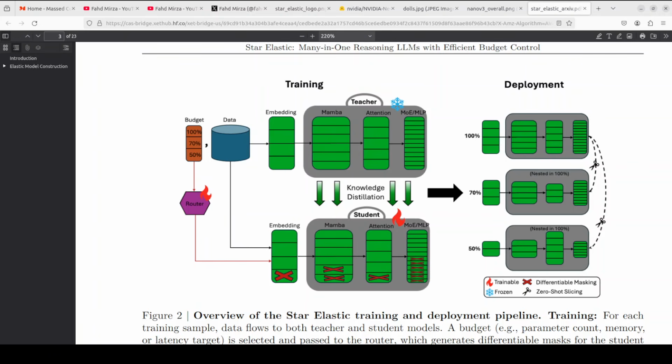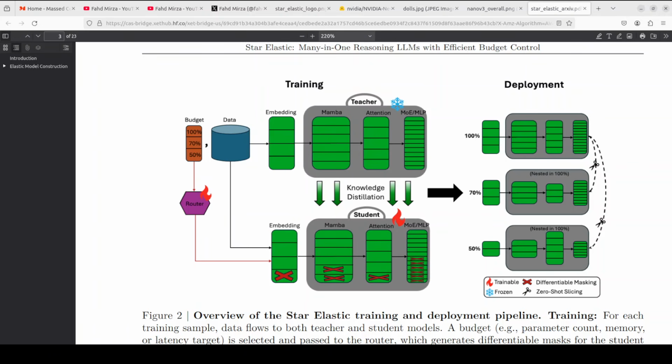As I said, the model is called Nemotron Nano V3 Elastic, and it is a hybrid architecture mixing three different building blocks: Mamba layer for efficient sequence processing, attention layer for deep reasoning, and mixture of experts layer that only wakes up a small slice of the network per token. So even though the full model is 30 billion parameters, only about 3.6 billion are actually doing work at any given moment. That is what keeps it fast and cheap to run.